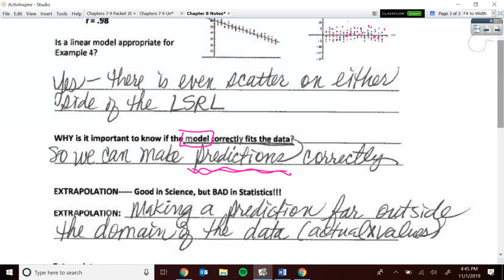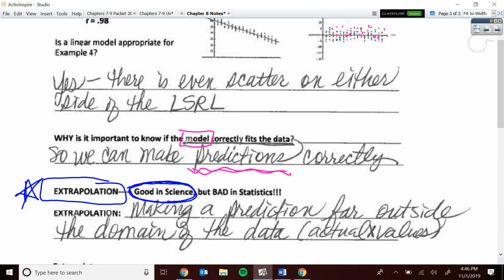All right, next thing, last concept of the day, this thing called extrapolation. This is also why sometimes the y-intercept doesn't make sense. I'll get to that in a little bit, but look here. Extrapolation is good in science, but bad in statistics. In your science classes, you do a lot of trying to make connections based on a little bit of data, and then extrapolating your results, coming to vast conclusions based on that little bit of data. But it is very bad in statistics.